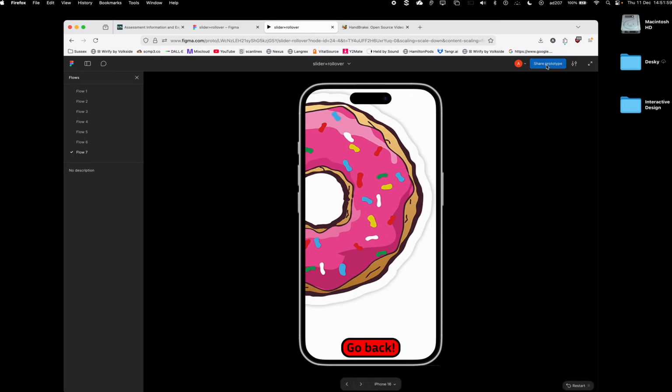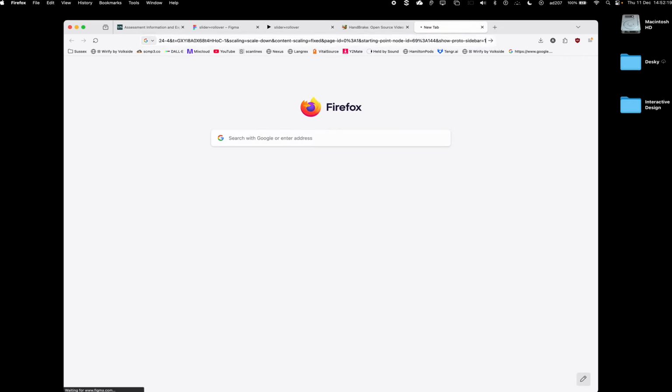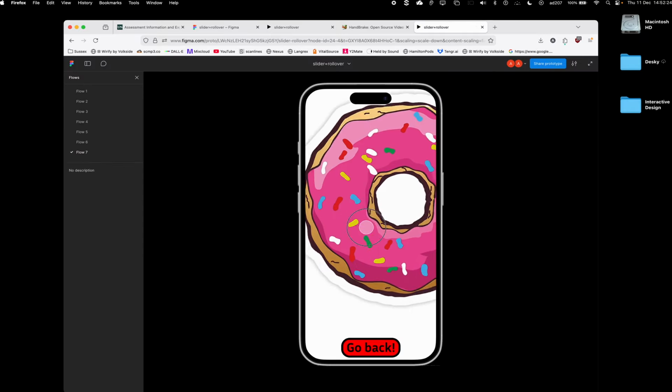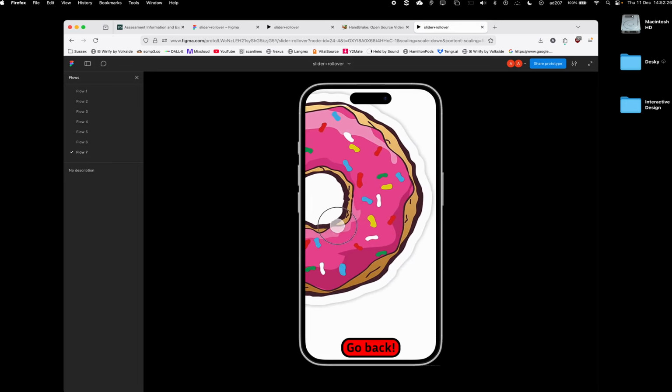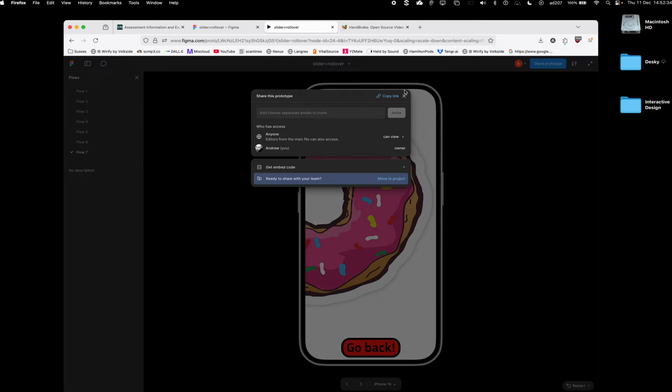We've got a share prototype button here, which allows us to get a code, web address rather, that we can share. So this will be something that you could put into a text file and hand in. And I've just pressed copy link up here. So if I make a new tab and paste that up here, then we can see this will load that into the browser. Okay, so that's where we can share it. And it's in a similar place in InDesign, if you remember when we looked at that.